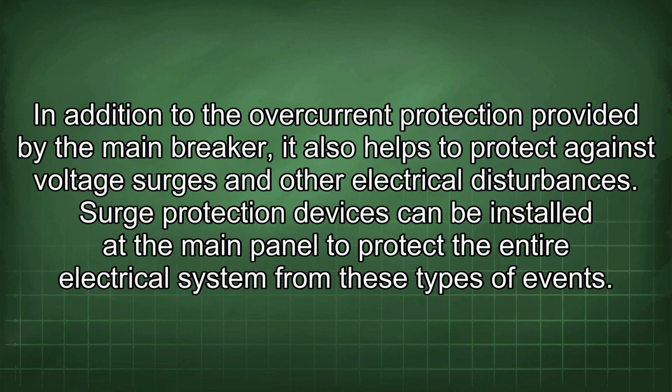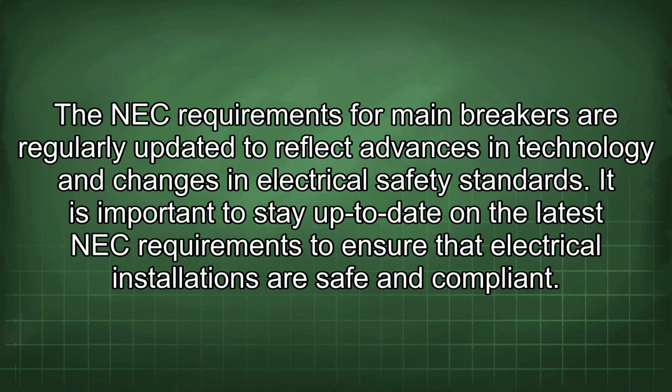In addition to the overcurrent protection provided by the main breaker, it also helps to protect against voltage surges and other electrical disturbances. Surge protection devices can be installed at the main panel to protect the entire electrical system from these types of events. The NEC requirements for main breakers are regularly updated to reflect advances in technology and changes in electrical safety standards. It is important to stay up to date on the latest NEC requirements to ensure that electrical installations are safe and compliant.